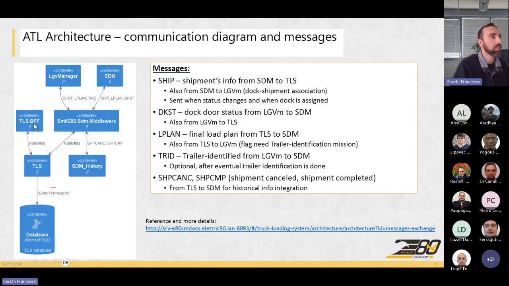So it communicates with its backend for front end, that then communicates with the web UI, but also with the middleware, and therefore to SDM history for the historization, and with the LGV Manager for the information about the load plan, and from LGV Manager we receive the information about the load status. Obviously the content of this slide will be given to you after the training, all the slides, and there are also the links to the online documentation for more detailed information.